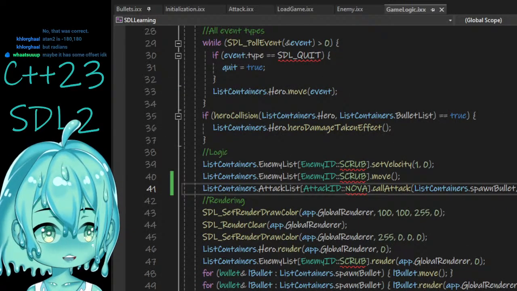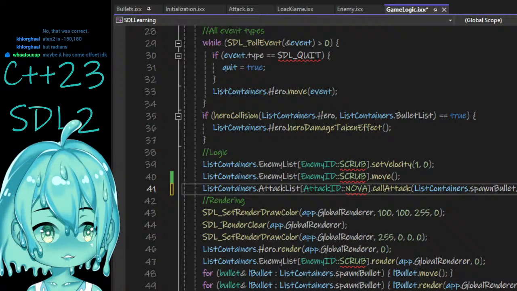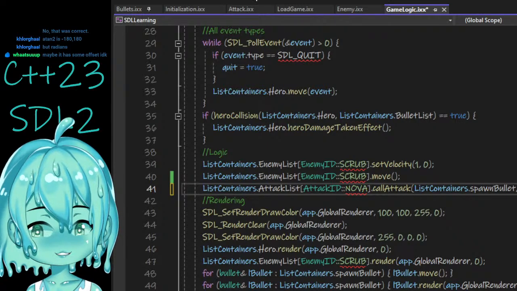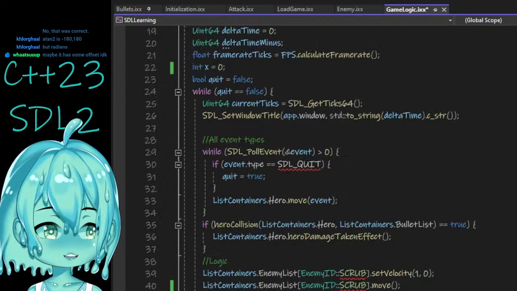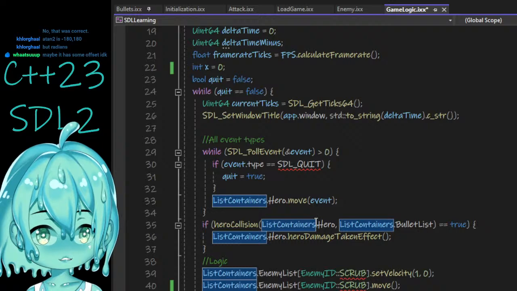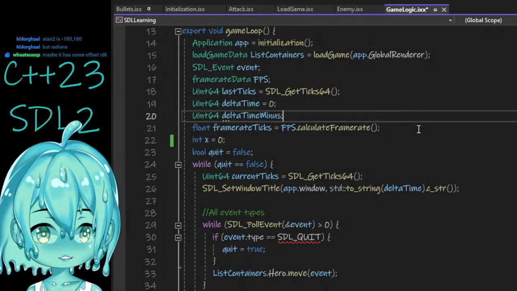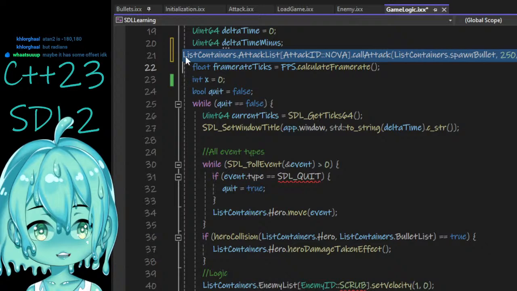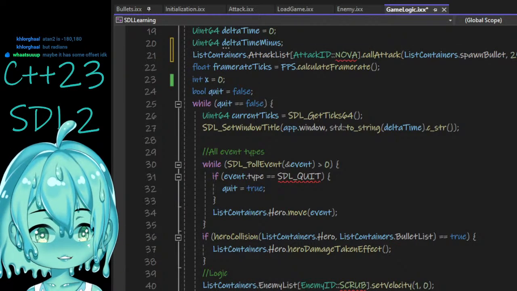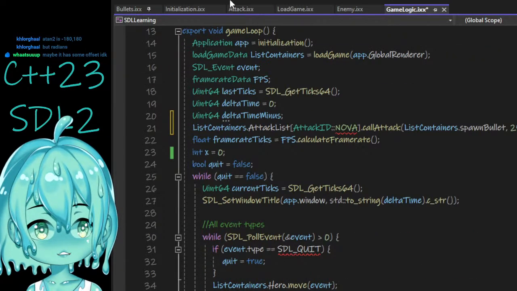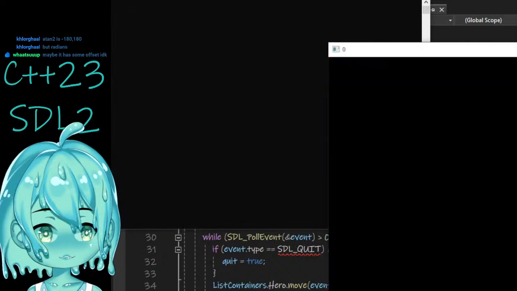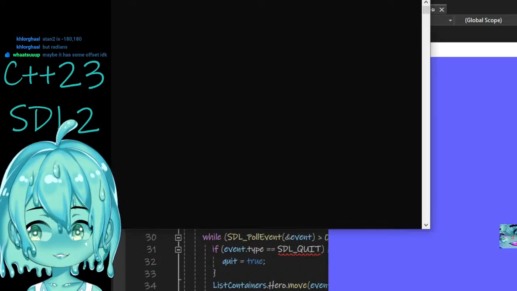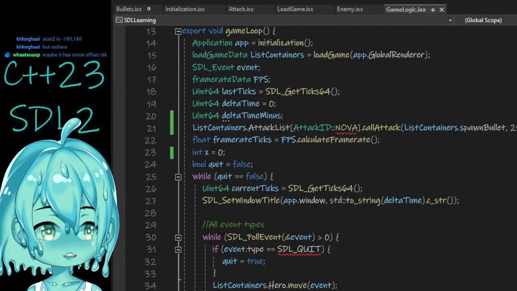Okay. Now we're going to do the big test. 250. Okay. Here we go. Let's not even put that in the loop. Let's do that outside of the loop again, because that's a little bit spicy. Okay, let's try it. All right. Test number 1, Nova. Okay, so something's wrong here.